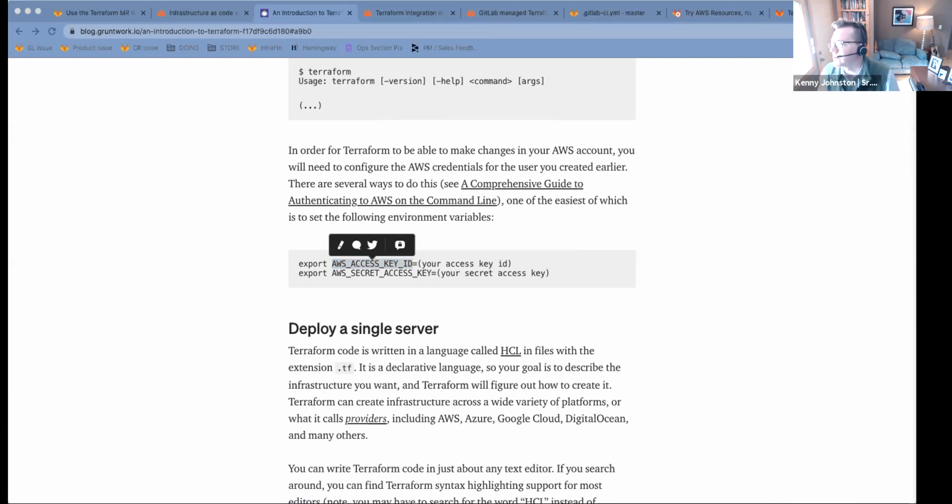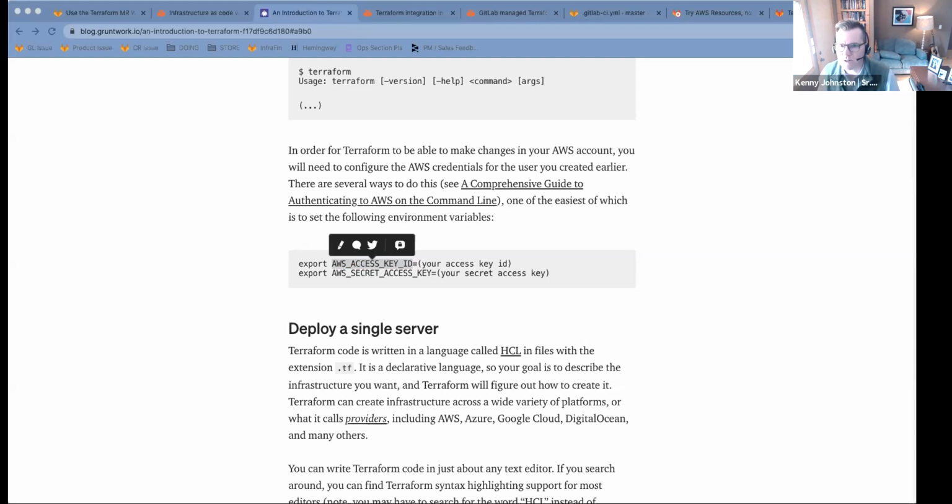Oh, cool. GitLab auto completed that for me. And then the access key is this. I want to mask it and protect it. And then I'm going to add my AWS secret access key.